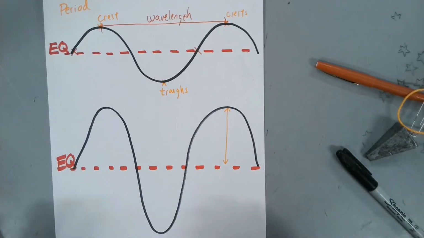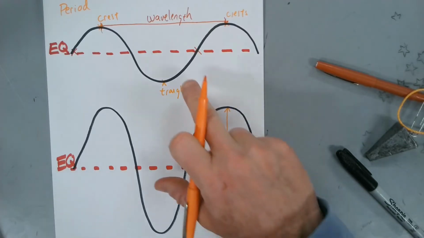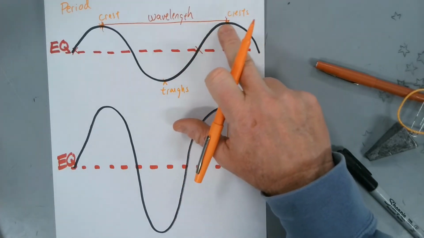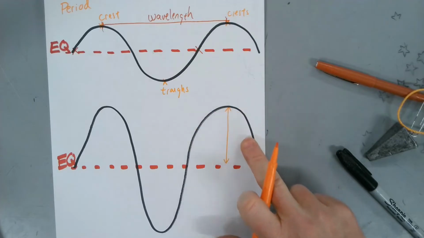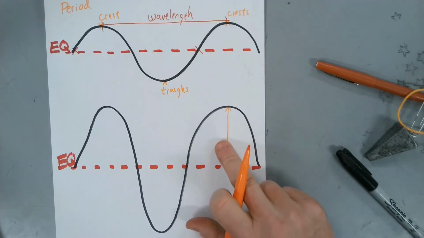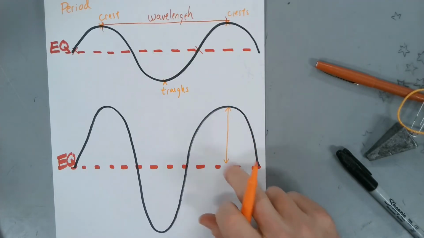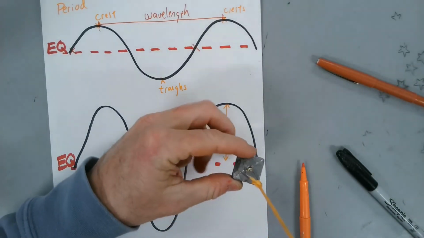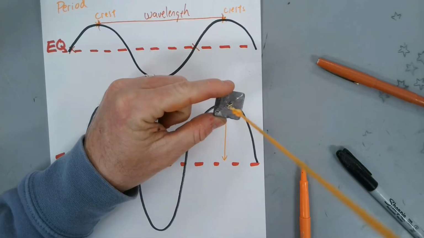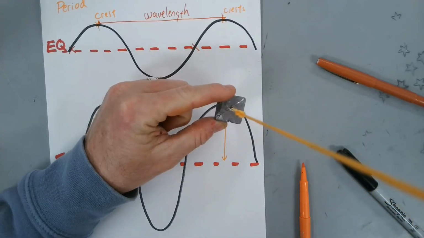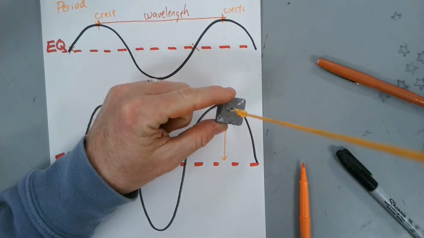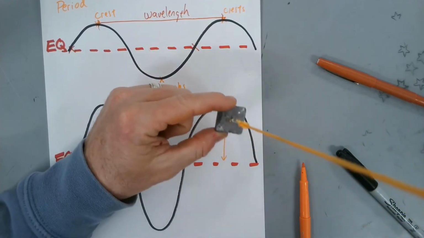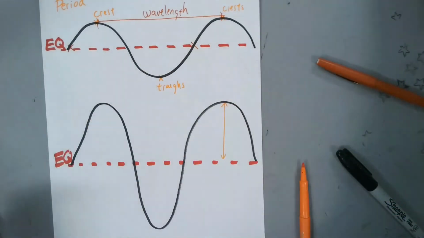And you think about waves on the ocean. You're standing in the ocean and you get hit by a wave this big versus you get hit by a wave this big. You'll feel a lot more energy associated with this wave. And that makes sense because it's like my pendulum is being displaced further. And that takes more energy. You end up having more potential energy the further away you displace the pendulum.